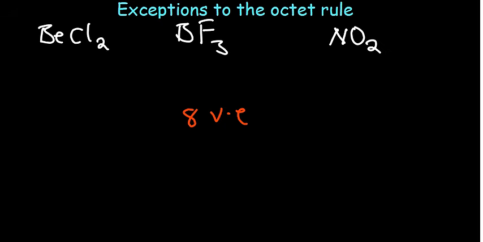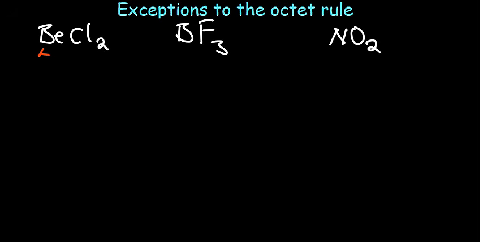Okay, so hydrogen, we know that the first shell of any element must only have 2 electrons, because it only has the s orbital, so only 2 electrons. So hydrogen only gets 2 electrons. That applies to helium, which already has 2 electrons. Lithium, which has 3 electrons, since it's the third element, just loses the outermost electron to remain with a 2. Okay, and then beryllium, which we are going to talk about together with boron.